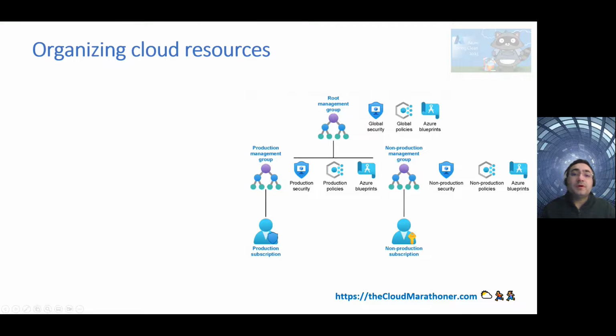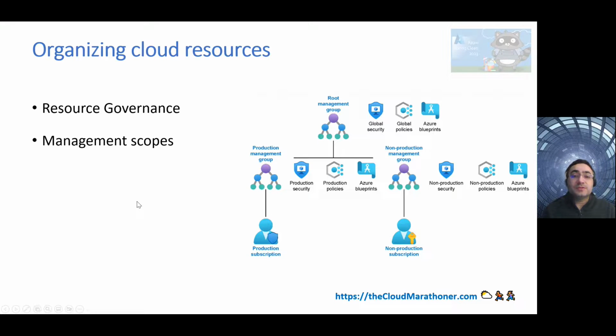So next, let's talk about organizing your cloud resources. No matter how small or big your project is, taking time to think through the approach of how to organize your digital assets is an important task, right? So in Microsoft Azure, you would need to consider a couple of points while trying to make this decision. Namely, you would need to consider the factor of resource governance. What are the resources that you are trying to govern and put some guardrails on?